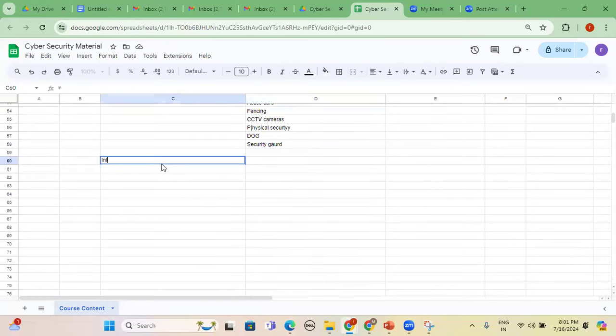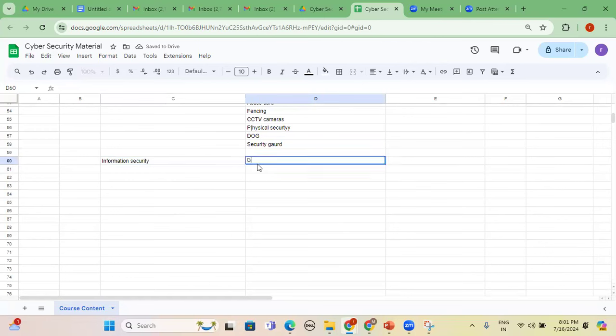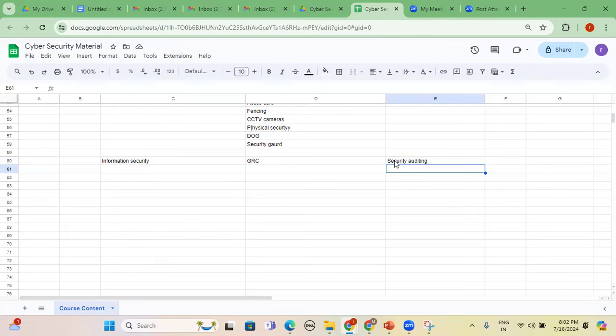Next one, information security. What I will cover in this one is GRC, governance, risk and compliance. It is one of the very respectable jobs. It's like auditing. Which type of auditing will we do? Security auditing. Companies like Deloitte, KPMG, PwC, NCC Corporation, EY, Ernst and Young will recruit us to do internal audit or external audit. But nowadays, most of the people are doing bribing. Nothing but they are taking lunch and they are doing the auditing part. Can we accept this one? Yeah, that is what is happening.